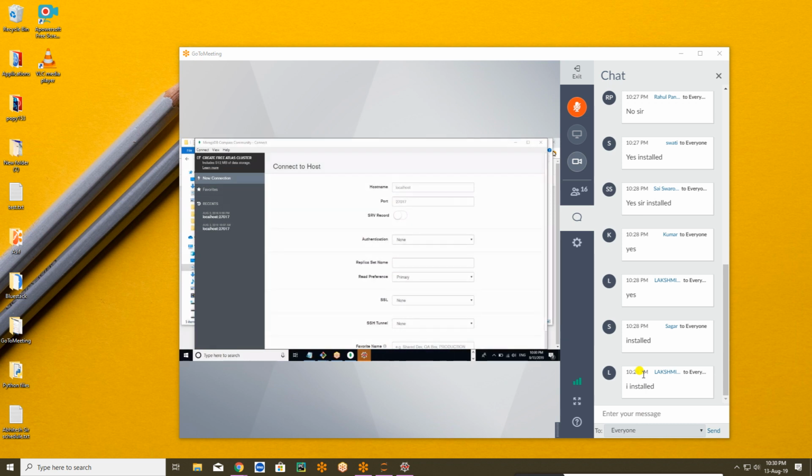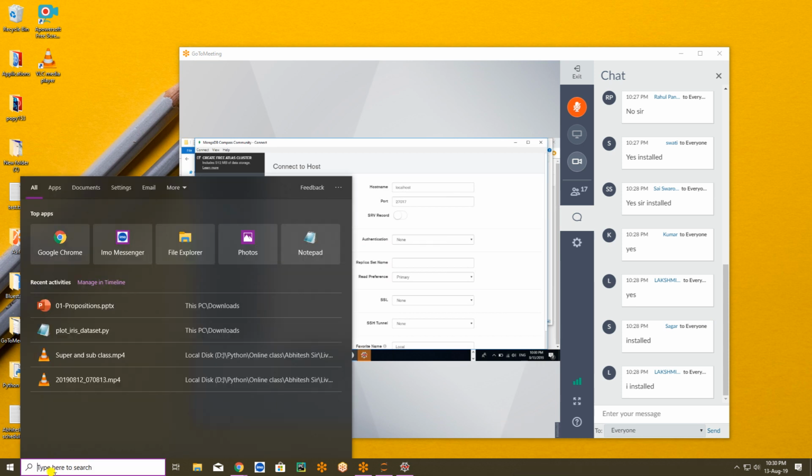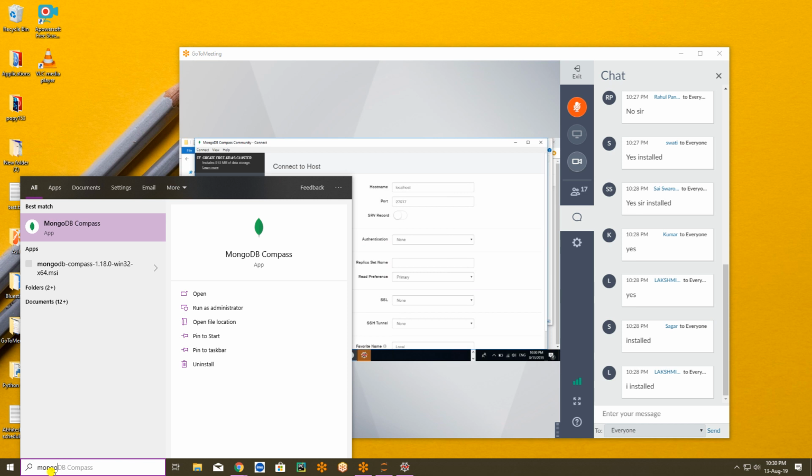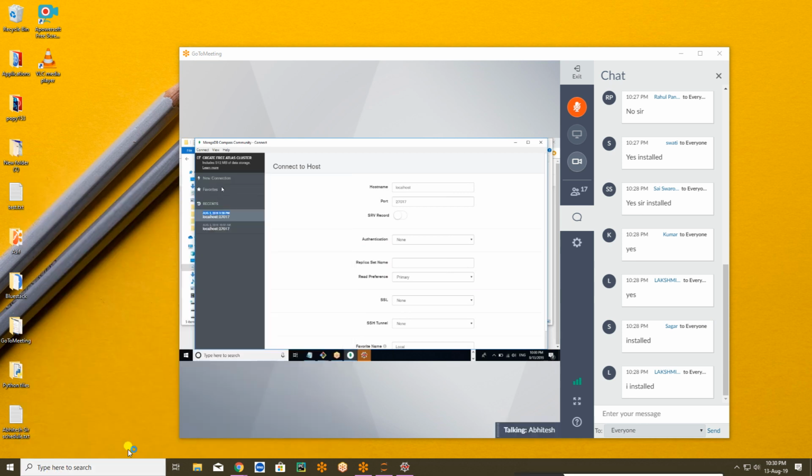So let's see. I have already some MongoDB connections here. Let's suppose you want to make a new connection. You can create a new connection, but I have already created some connections here. I want to check that connection.